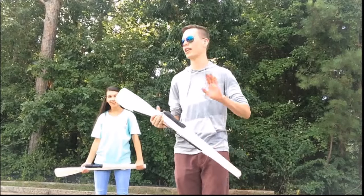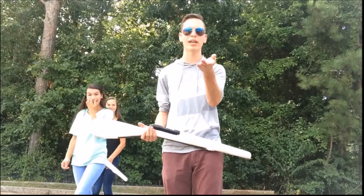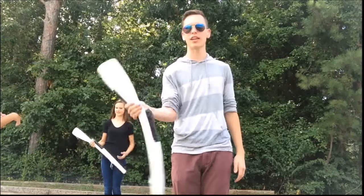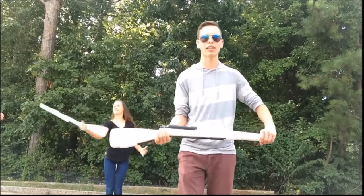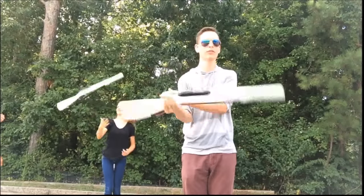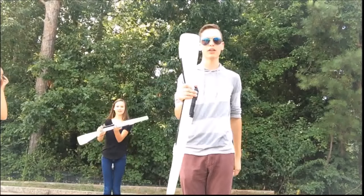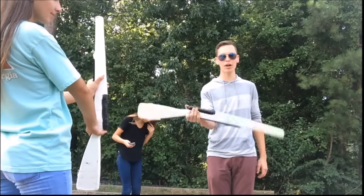So those are alternates. Now to do double time, all you have to do is stick your left hand in between the up count of the rifle. So when the rifle is in the air between grabbing it with the right hand, you stick your left hand in and it'll look like this. Five, six, seven, eight, and squeeze. So that's double time.